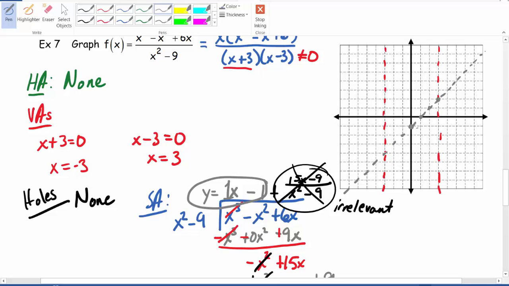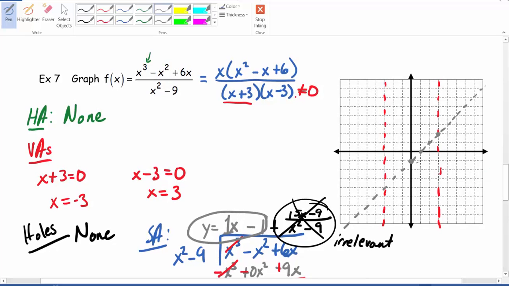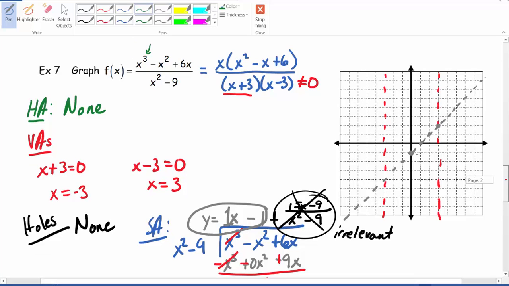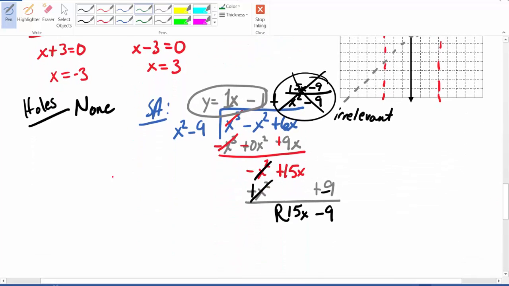Next, what we're going to go ahead and do is try to find the x-intercepts from our simplified version of this thing. Well, here is our simplified version, and as you can see, nothing really canceled out. So as a result, just like we normally find x-intercepts, we're going to set f of x or y equal to 0. So f of x is going to be equal to 0. Yeah, this is for our x-intercepts.